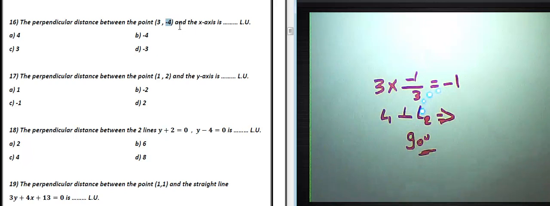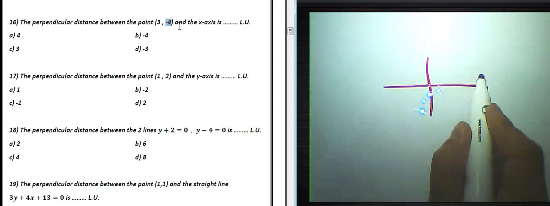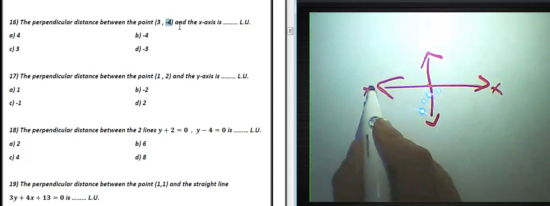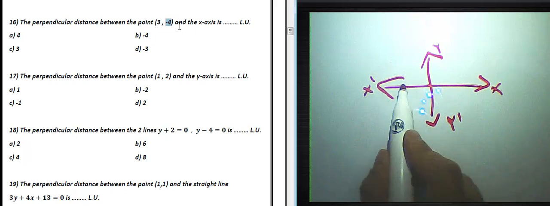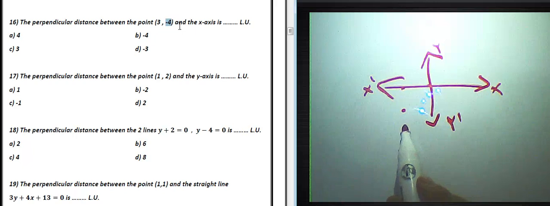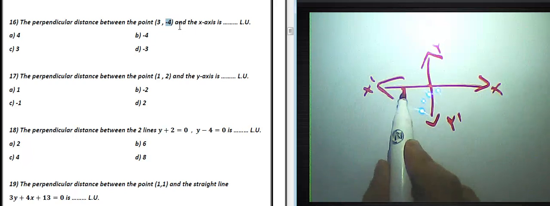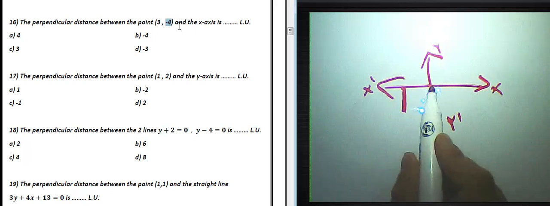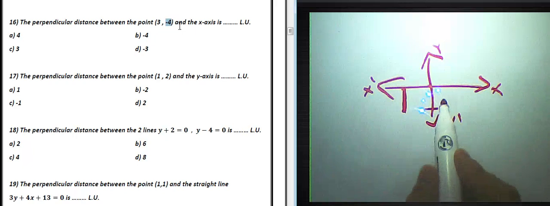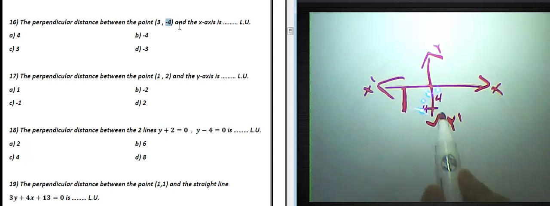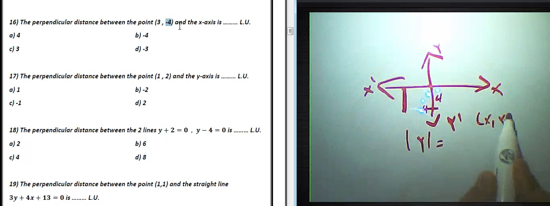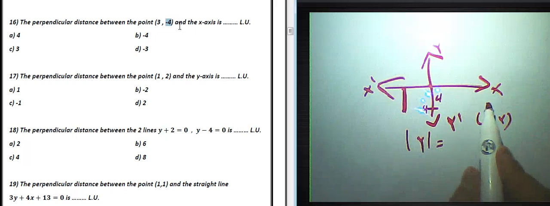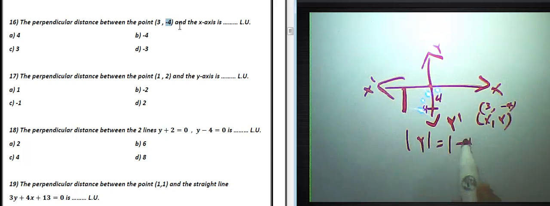This is a famous question. Again, the perpendicular distance, I will sketch it here to show all the steps. Look here, the two coordinate axes, x and y. We have the point (3, -4). He asked the perpendicular distance between the point and the x-axis. This distance is perpendicular to the x-axis, and it will be 4, the absolute value of -4. So if he asks you the perpendicular distance between a point and the x-axis, you must find the absolute value of y. He gave us the order x and y, 3 and -4. So the perpendicular distance will be the absolute value of -4, which is 4.